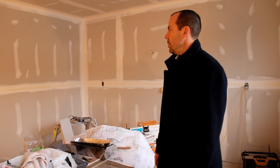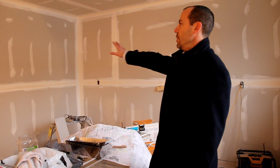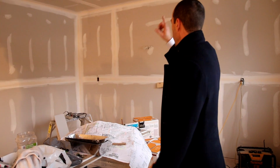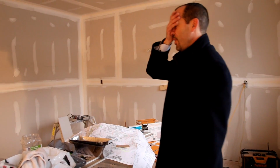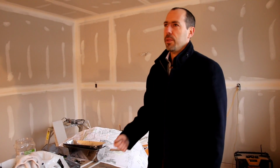One of the challenges we had was making sure we had enough window glass space, right? So as soon as we closed this room in, now they're like, you don't have enough glass. So they're like, either put a window right there or put a window right where your cabinets are going to be. I'm like, there's got to be another solution. What about skylights? What about the light on this door? Will you count that? They're like, yeah, we'll count that. And originally they wanted 2 skylights, but I'm like, double check your math. They're like, no, just 1 skylight. So a regular window was going to be $400. Skylight was $1,000. I said, just go with the skylight. You need the cool factor, right? You gotta have things pop with your tenants.